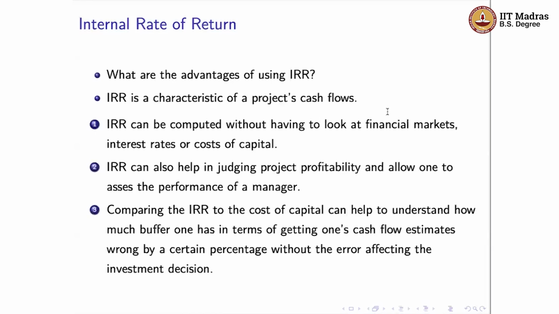Okay, so why do people use IRR, right? Because it seems that we already had such a nice criterion as the net present value. Well, one major usefulness of the IRR is that it's only a characteristic of the project's cash flows, right? And so what that means is that it does not particularly depend on the interest rate that is prevailing in the economy. The interest rate prevailing in the economy only becomes important when we are looking at capital budgeting decisions using the IRR.